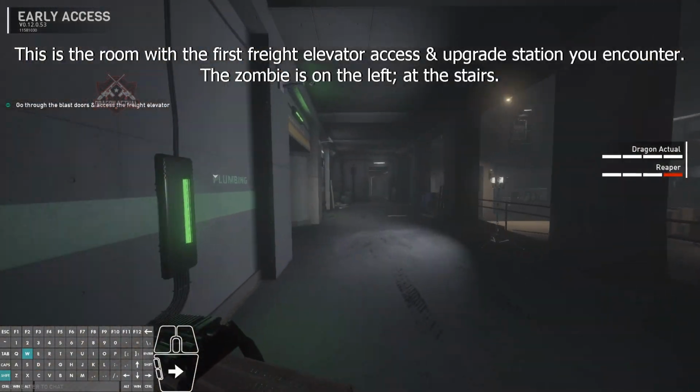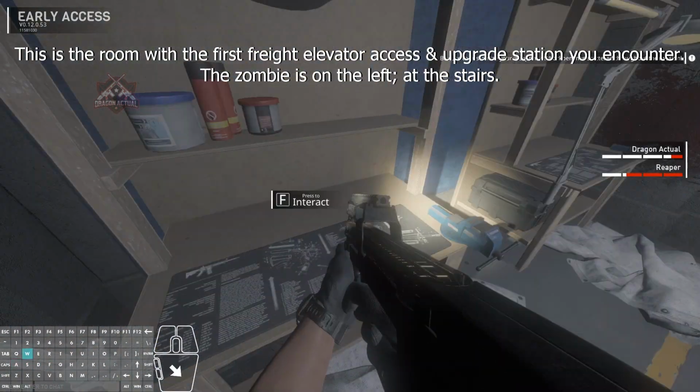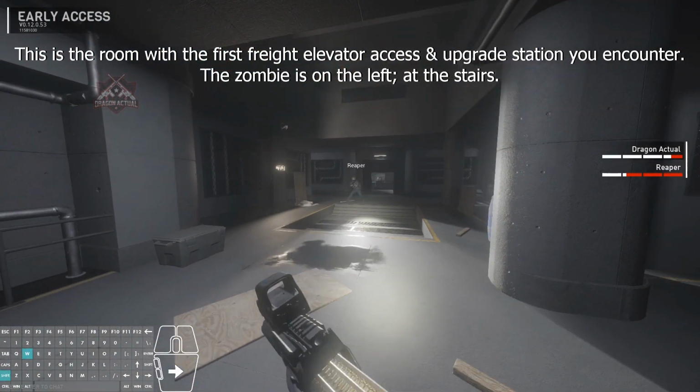And once that particular part of the mission is cleared up, it's time to get to your first freight elevator. Heading to the freight elevator room, you are greeted with your first upgrade station, but be careful because there's going to be a zombie on the left side.